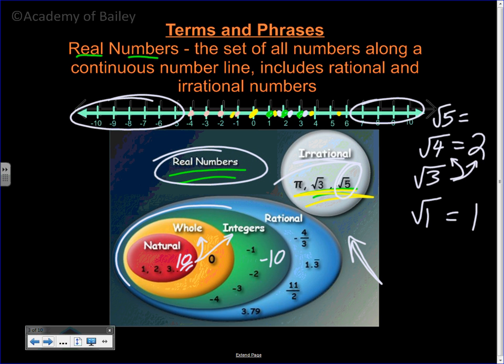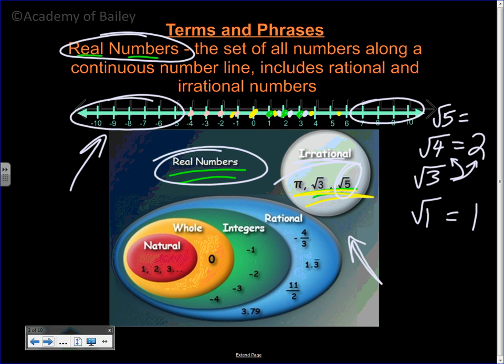Remember that big green circle encompasses the 10, and then the yellow circle, I'm calling them circles, they're not circles, the yellow part encompasses the 10 also. So positive 10 is a natural number, it's also a whole number, and it's also an integer. And then it would also be considered to be rational. All right, so real numbers. You basically have to think that if it can be graphed on a number line, it's a real number. And we're going to be using that terminology in some future slides here, talking about domain and range.